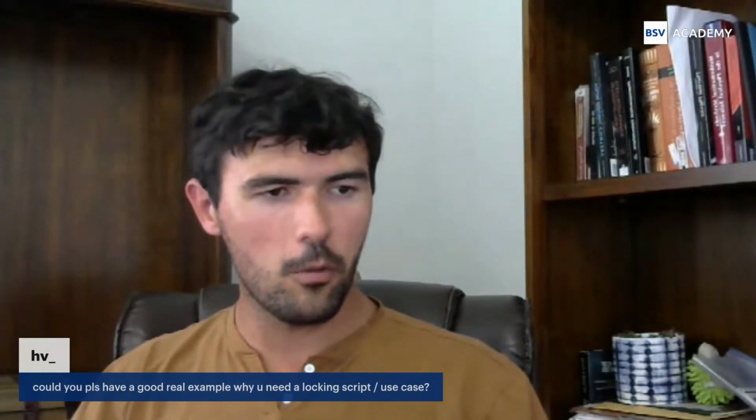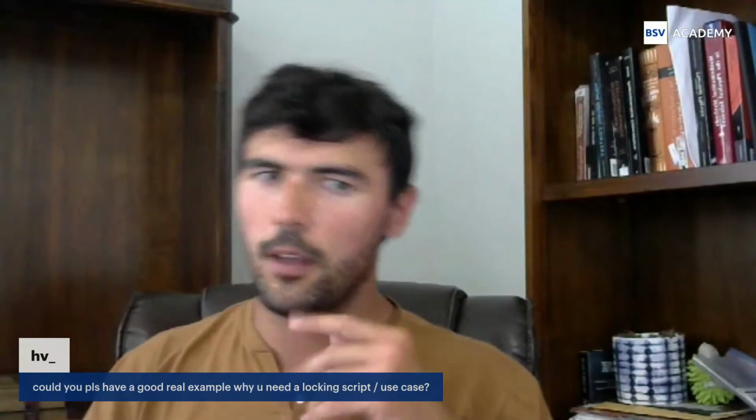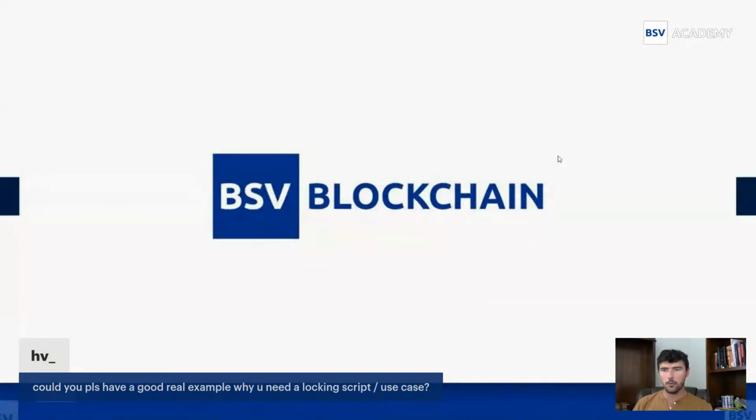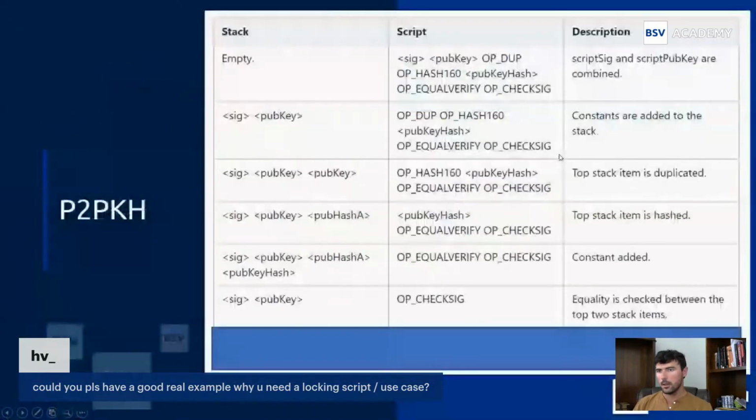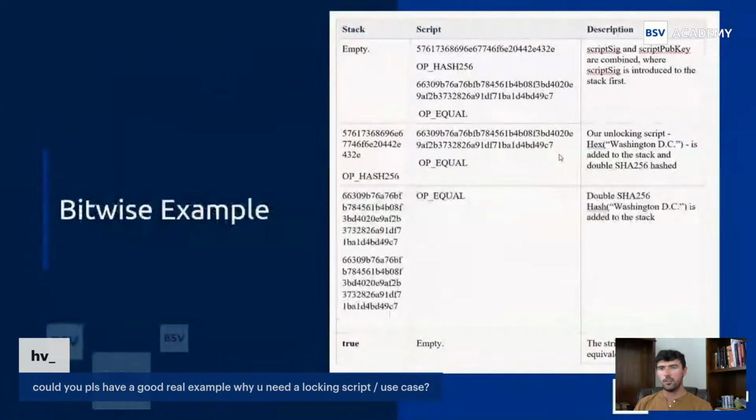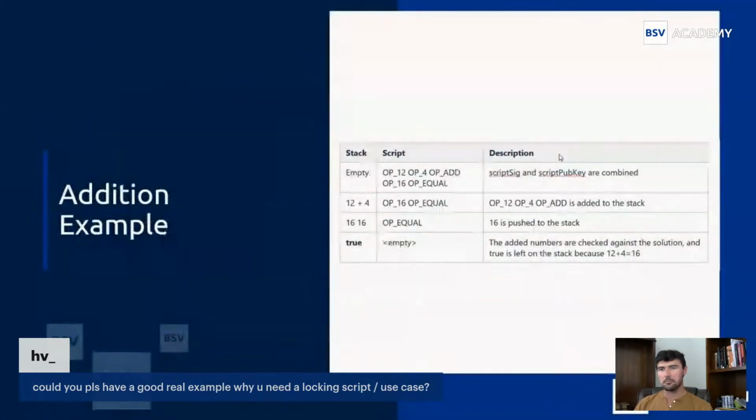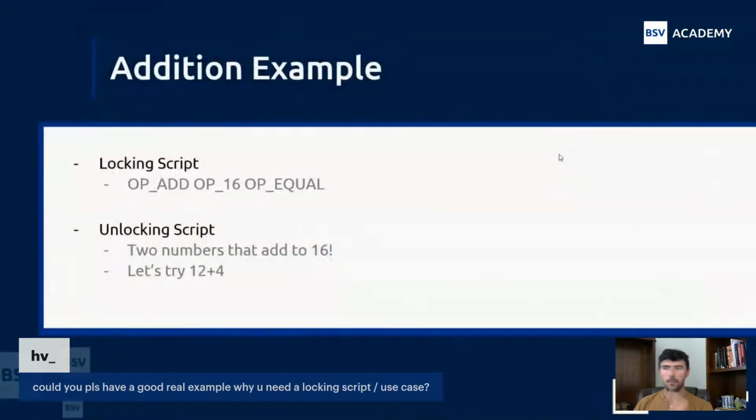Okay, so we have a good real example of why you need a locking script use case. Hopefully you did see this question may have come in before we went through some of them, but again, these were just examples I came up with on the spot. So what I hope this helped encourage you to think is, if I want to incentivize the solution to a problem, then the answer is to build a locking script that requires that solution as the quote unquote combination to the padlock, and then put it out there, right?